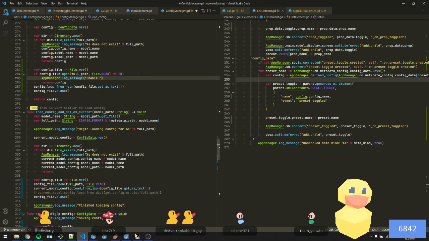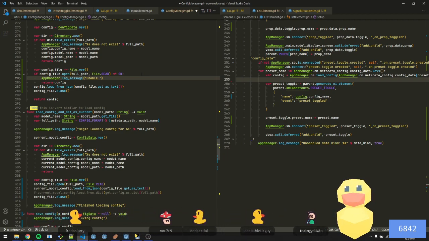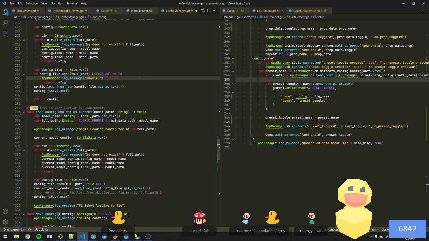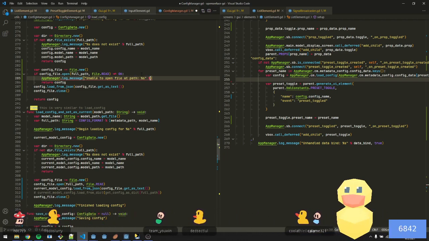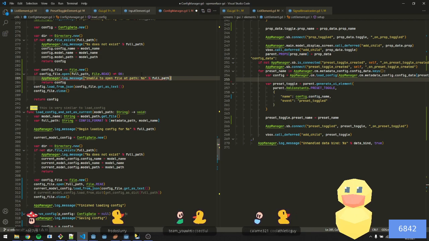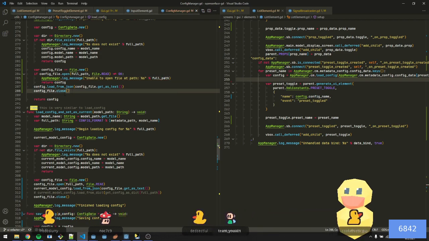I may or may not keep paid interns in my attic, but they're paid. Also, I do not have an attic, so as previously mentioned, unable to open file at path, full path. It's one of these.